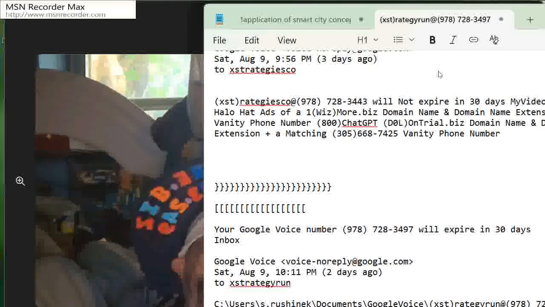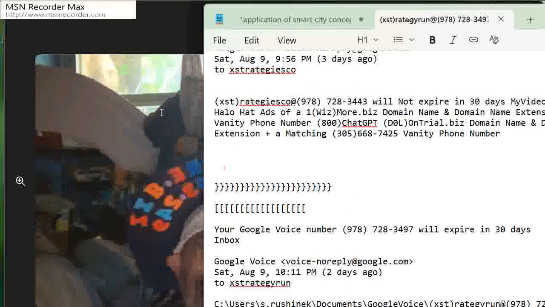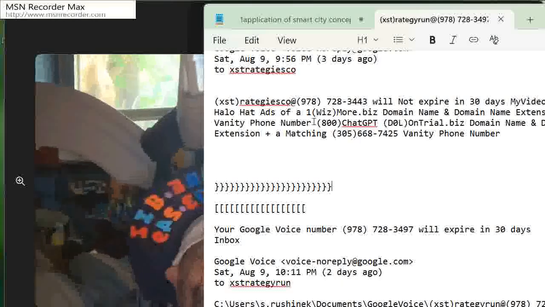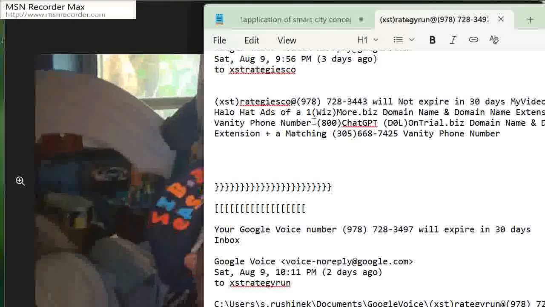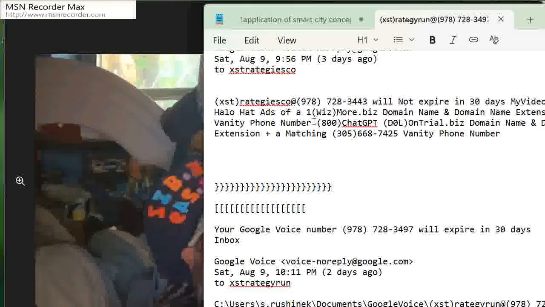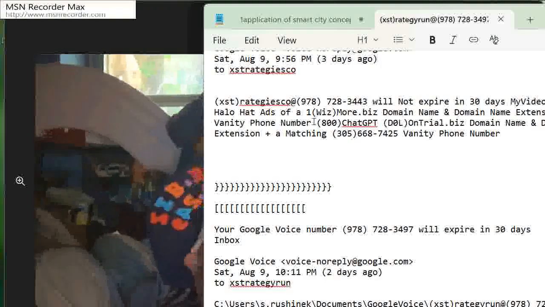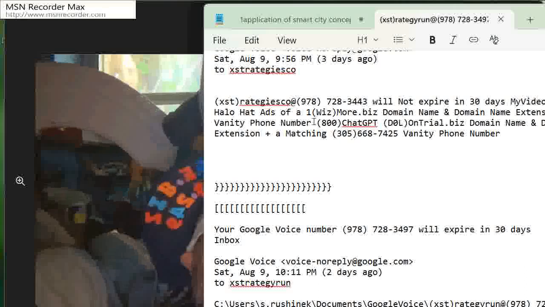And that's exactly right. I'm forming a file name that includes the statement that it will not expire within 30 days because I comply with it and I make an outbound call. Then I include my video file name .mpeg, and then a statement about the Halo hat ads. Did you understand it?